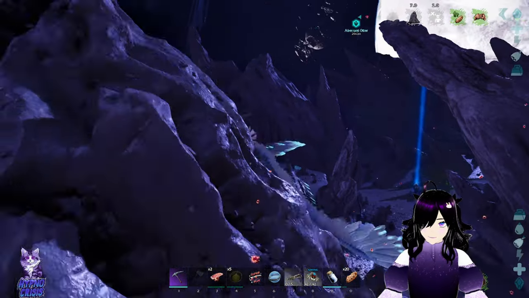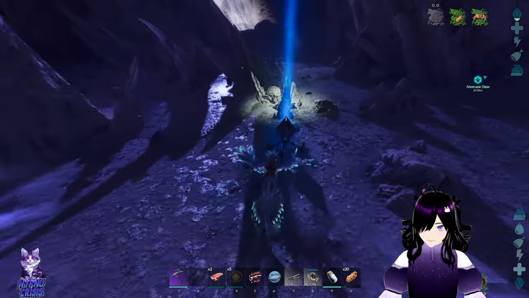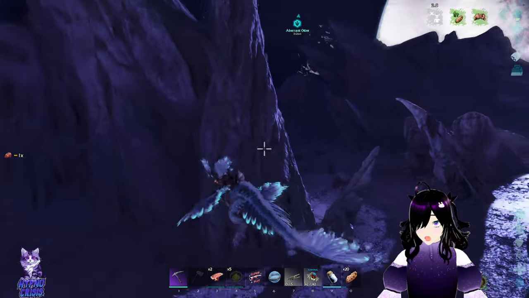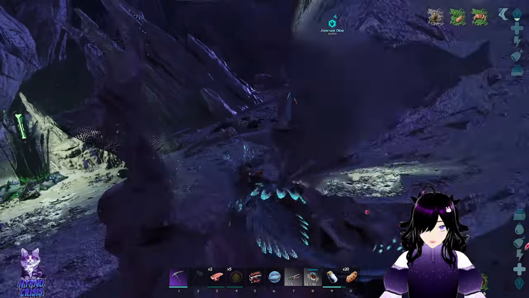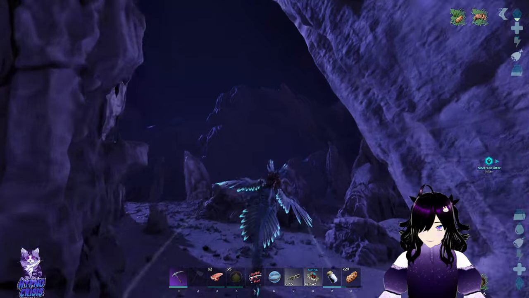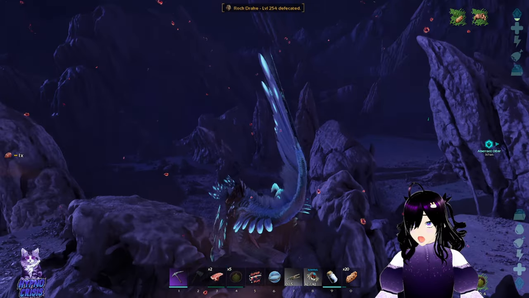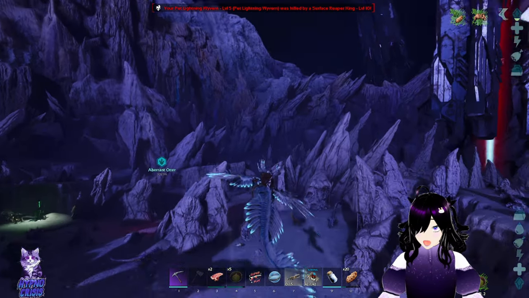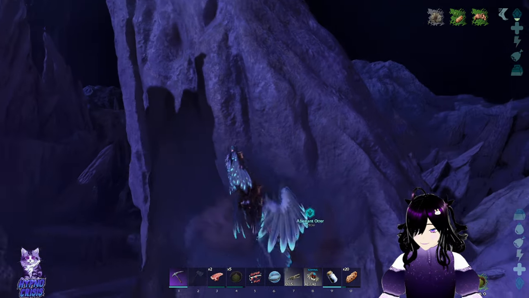Oh no. Can I? Just grab, pull, leave, get on, get on. Oh my god, I think we got a dire bear saddle. Oh god. Dire bear saddle, yep. Okay, grab stam. Let's see, do I see any more drops? I hear a bunch of stuff. Lightning wyvern, yeah. Let's go there.